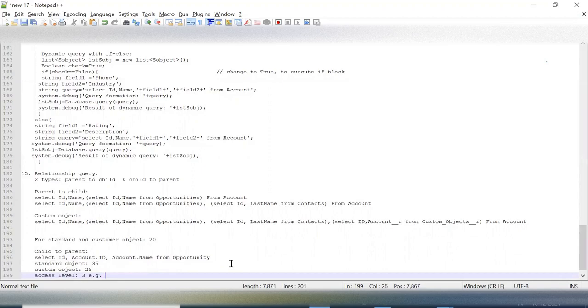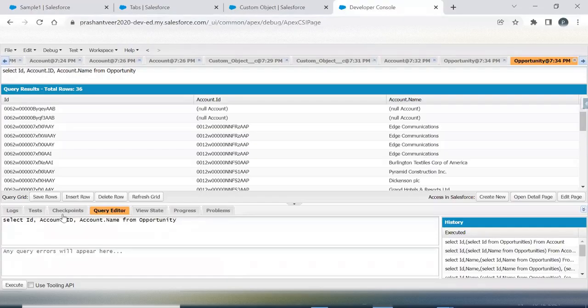Example. So here I have account.id. Okay, let me write it in this way. So one level is opportunity.